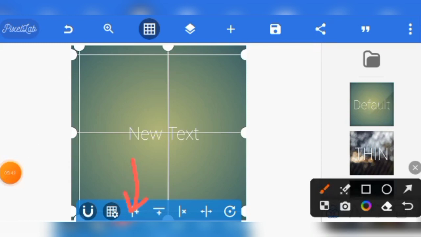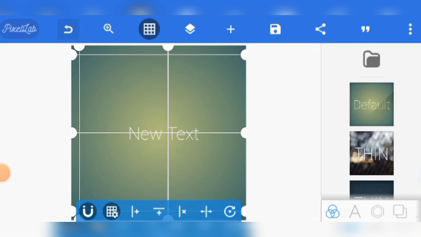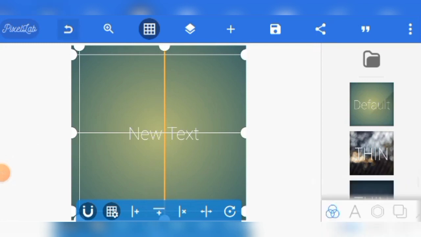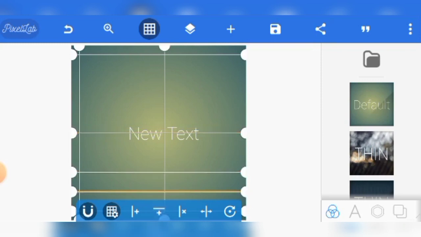You can see this one is for plus, for adding, and this one is for cancelling. Can you see? Now the next one, this one here, is for adding the vertical line. So you tap on it, see, tap on it, and more is added. If you want to delete it, it's the same place you touch to delete it.